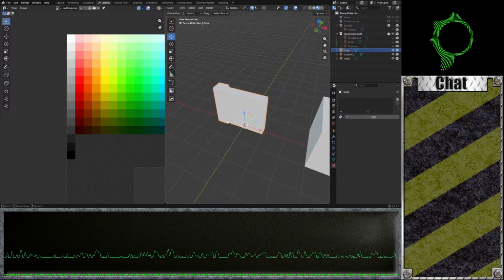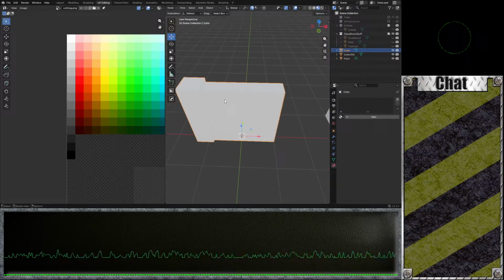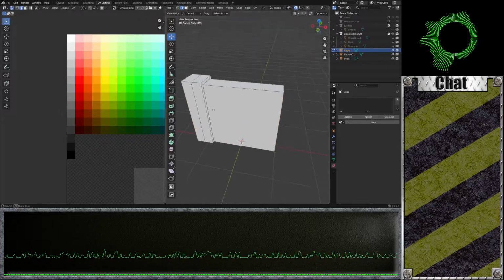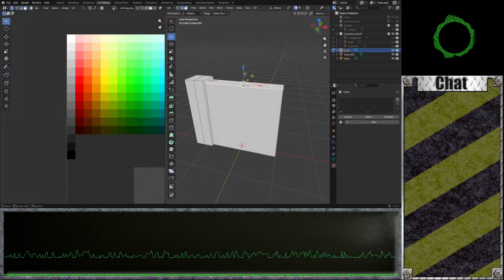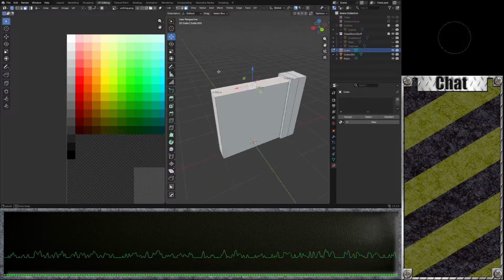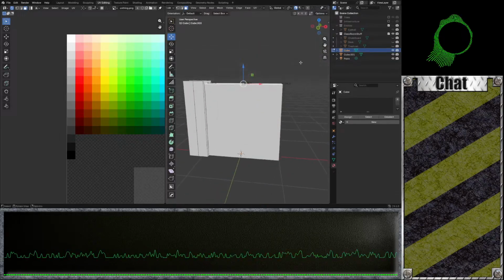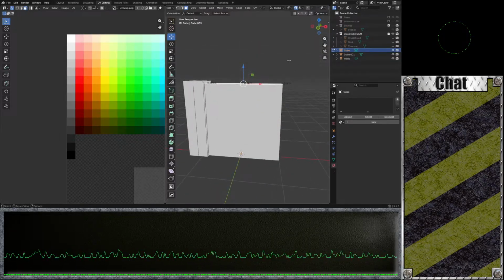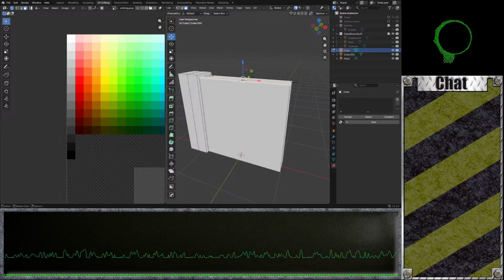I can do this one here, then this one, then this one, and it'll all be seamless, and I can do a nice roundabout. At least that's what it should do in theory. I need to turn snapping off.